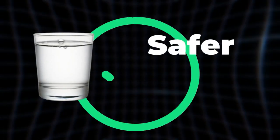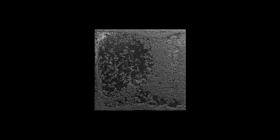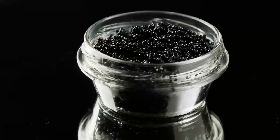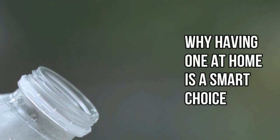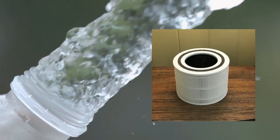What if making your drinking water safer and tastier was as easy as using something called black gold? This isn't about finding treasure — it's about something called activated carbon. This simple black stuff is great at cleaning your water. We'll look at how it works, what bad stuff it takes out of your water, and why having one at home is a smart choice. Let's find out how this special filter can help make your water better every day.